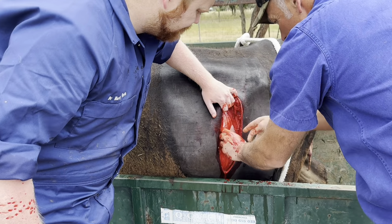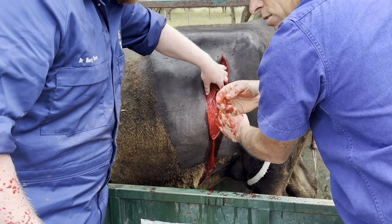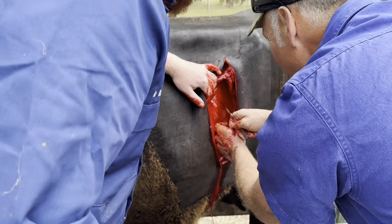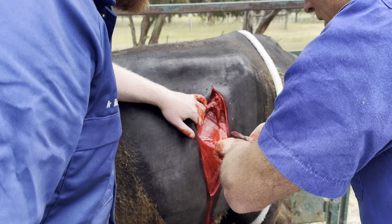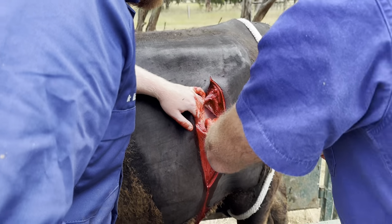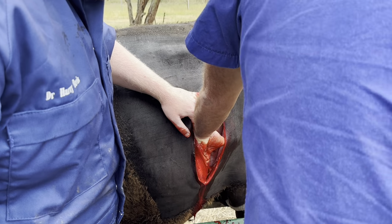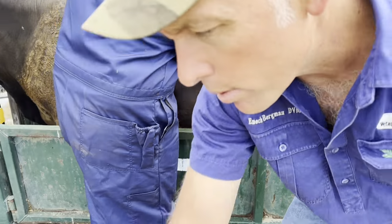What you don't want to do is cut into the rumen, which is behind that. So just make a small little incision in it. Watch it pop through, then it'll open up for you. Now you can't deaden the innervation to the peritoneum because it comes from inside the abdomen. Okay, so now we've got a pretty big hole there. Cool, now we can seal down.